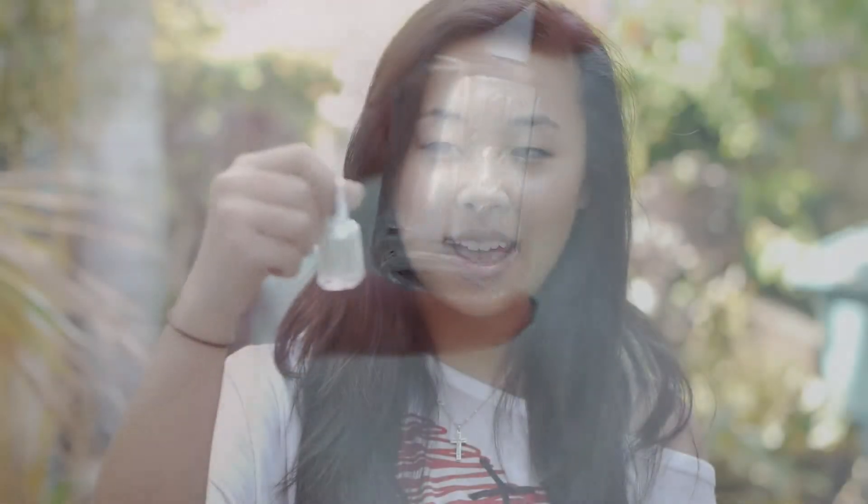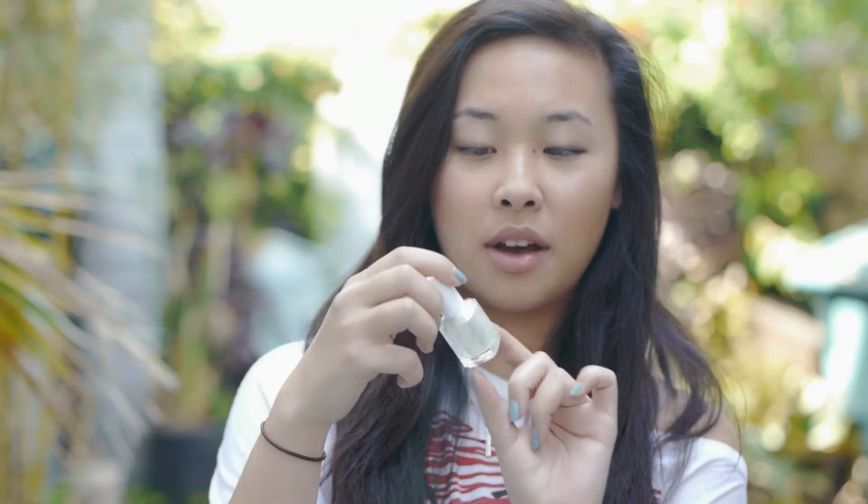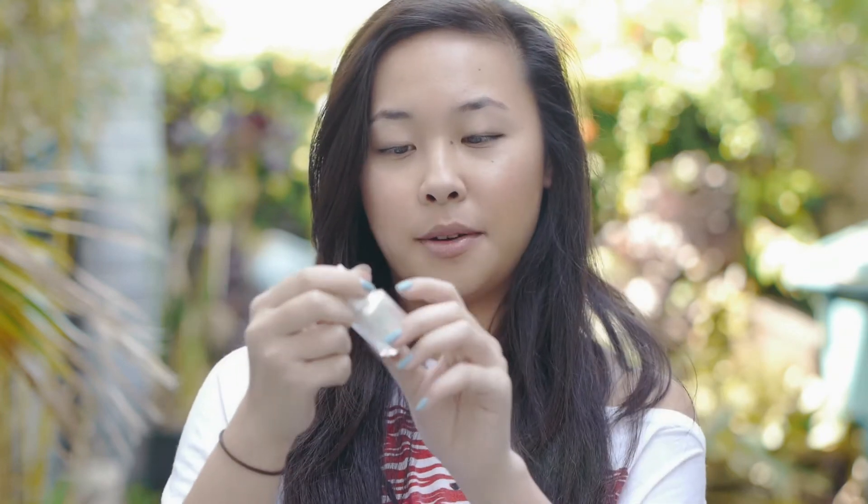Lastly, this one is really different from all the others. This is Essie's Oui Madame. It's a pearly white — and it's just so gorgeous. You can see the light reflecting off of it; I can see my face in the bottle. When I think of this color, I think of high fashion and models wearing this. It is silver, and it definitely has shimmer, but it's like a pearly aluminum glow — really nice, not tacky shimmer. It's probably one of my favorites, and you can wear it all year round, though it really brightens things up for spring. It could work as a winter shade too.